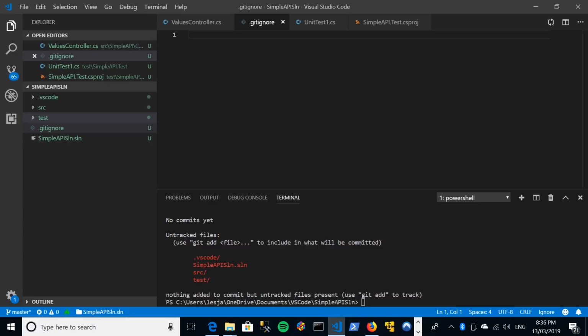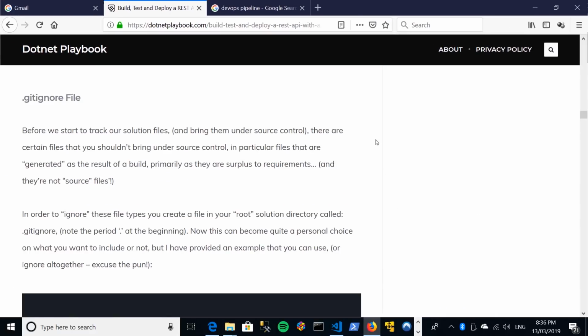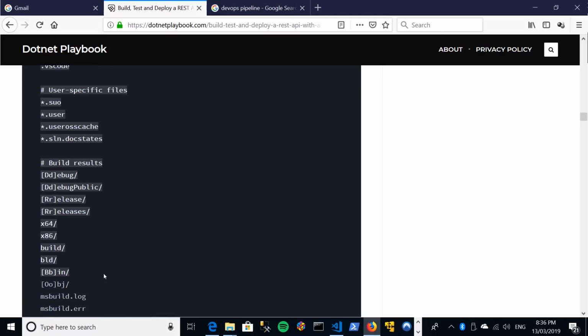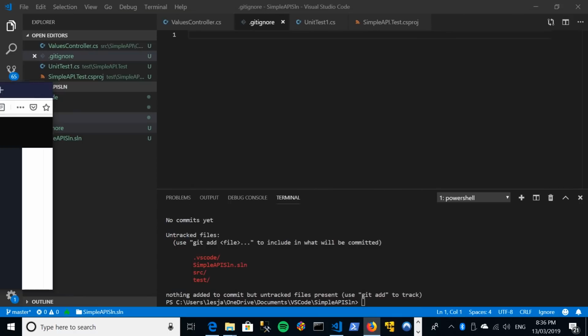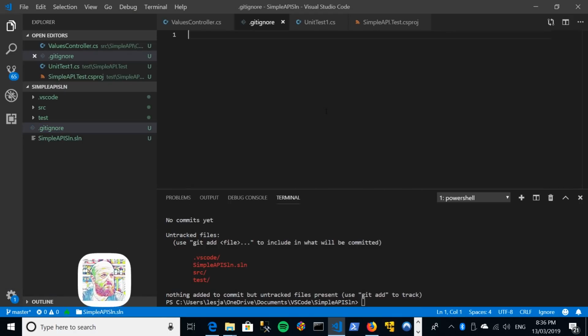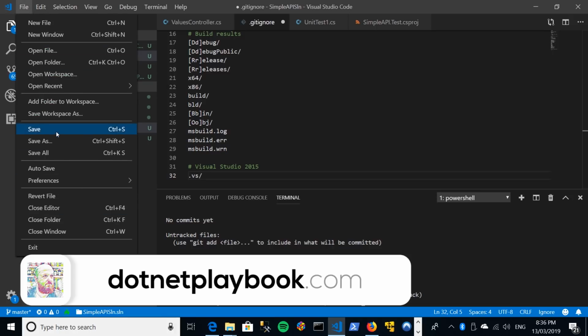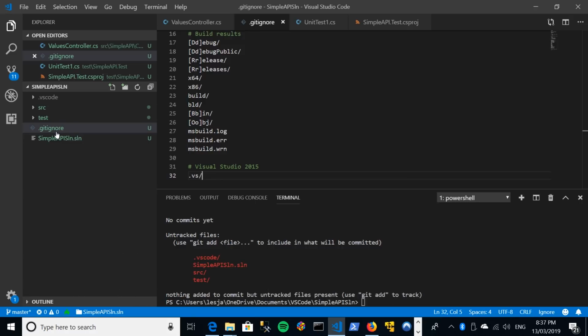Now, I am definitely not going to type this in because it would drive you absolutely insane. So back over to the blog, I have provided a sample gitignore file that I am just going to copy and paste from, and I'm going to paste it into my gitignore file here. There you go, and we'll just save that off. I hate cutting and pasting. I like doing things step by step, but for something like that, there's no way on earth I would type that out. So you're more than welcome to use that. There's other ones available that you can use.